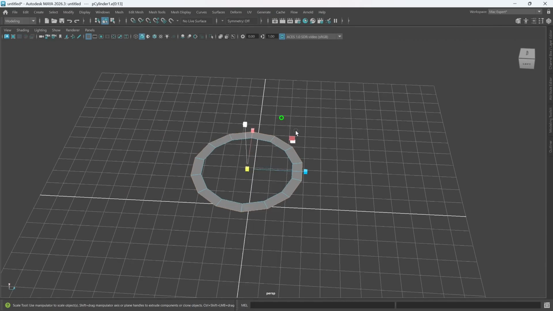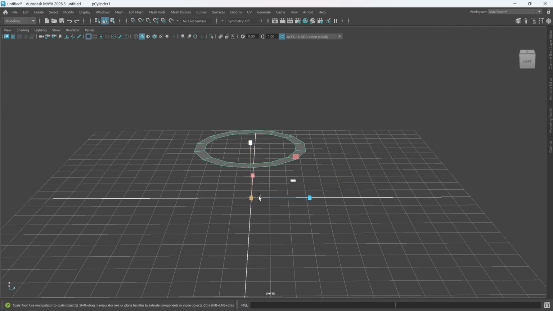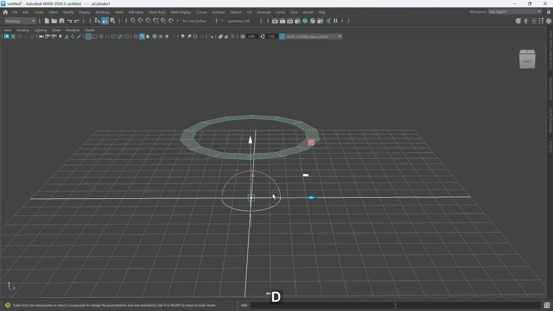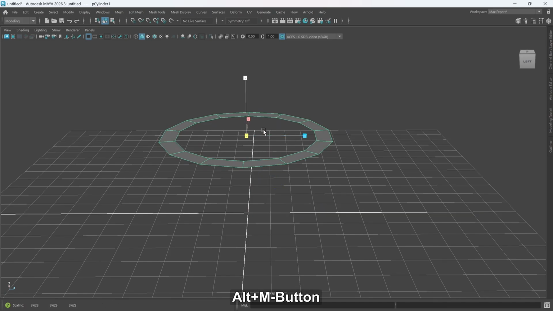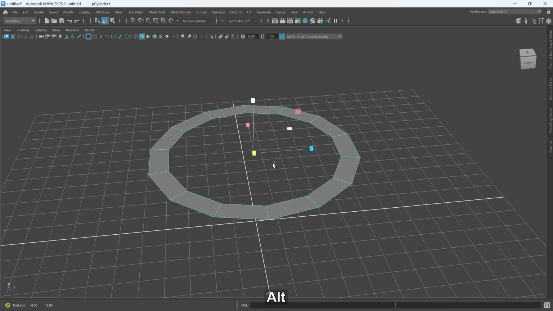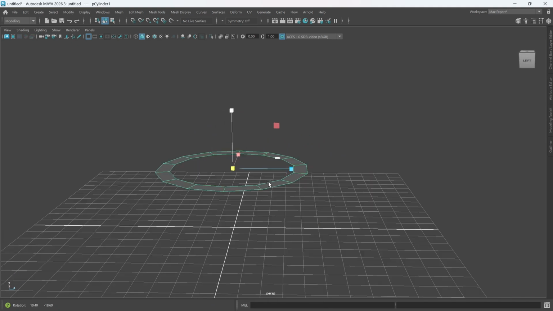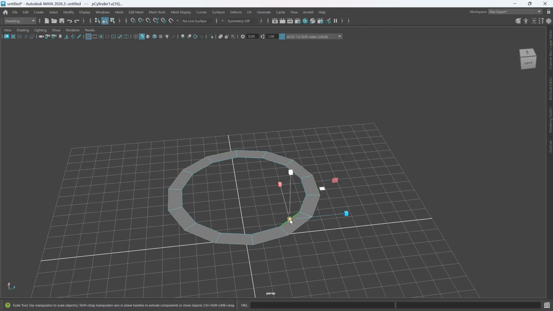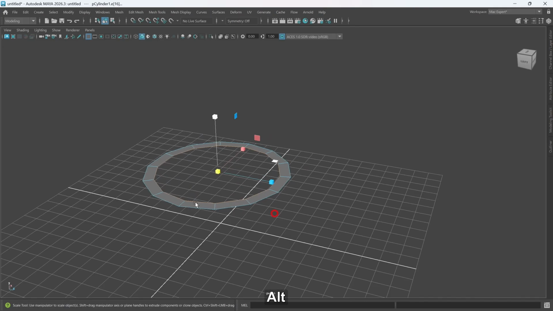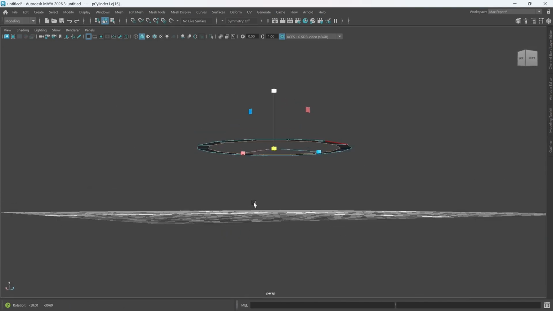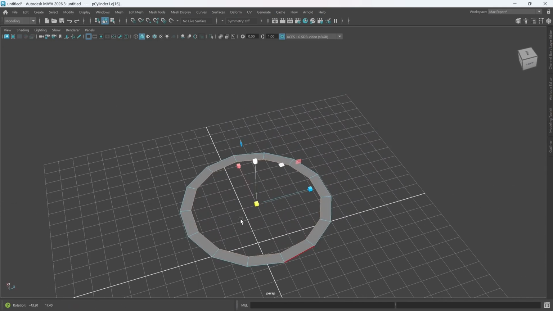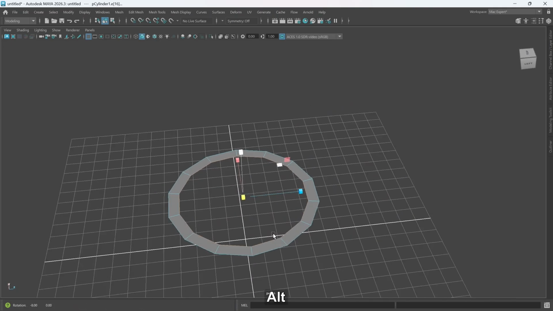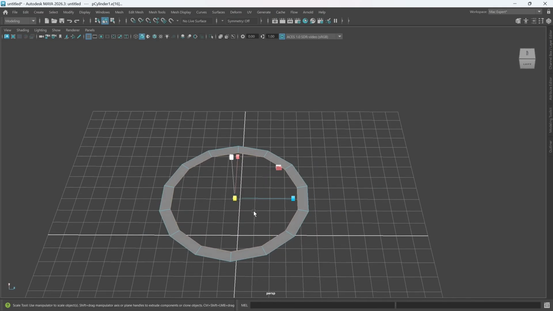Now I'm going to scale this up. I'm just going to hit D, right click and reset the pivot, take it back to the middle. I'm going to scale this up very well. I think something like this, it's okay. And we go into the edge mode, double click and select this loop and just scale it out a bit so that it is going to be smaller. Yeah, this size it's fine. If I need to do anything, I'm going to increase it.